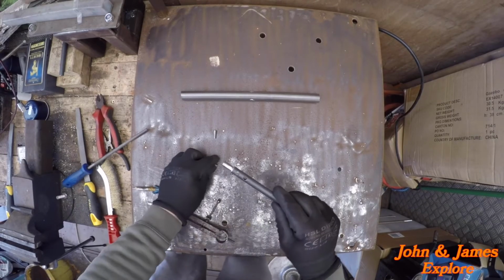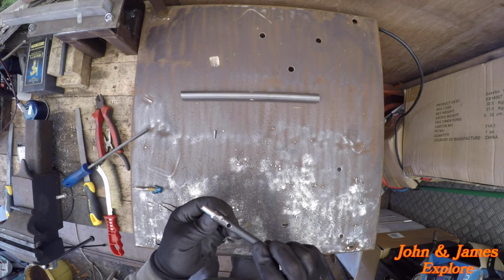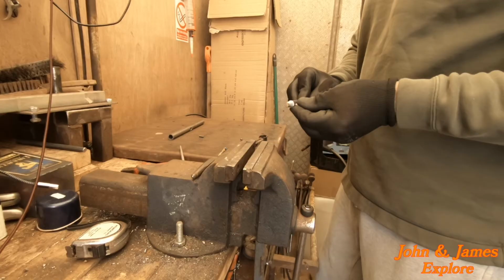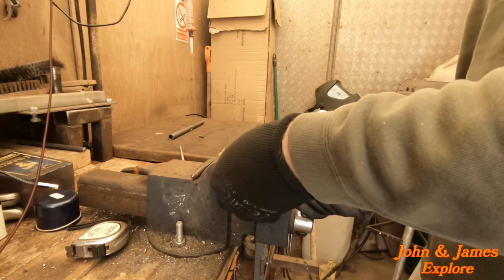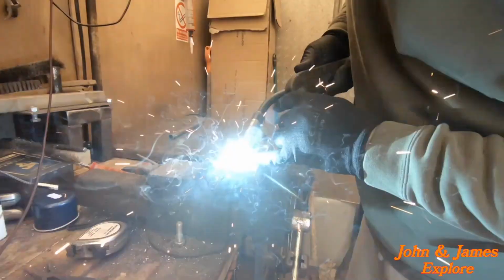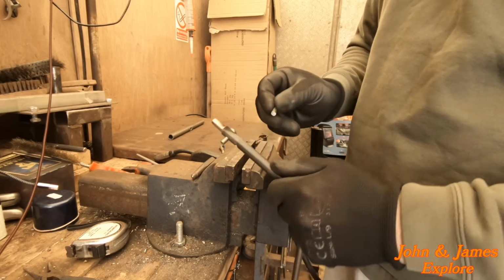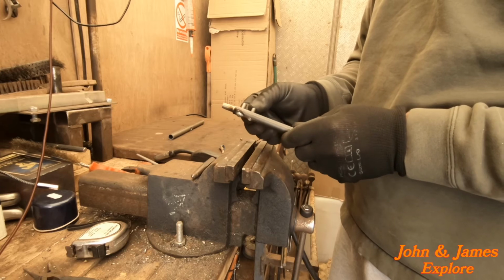Now we'll get these welded up. I'll put this in here. I know because I cut it long, if I just leave that slightly recessed in there, then it's going to be fine. So there we have one. This one needs popped in from the other side, I think.